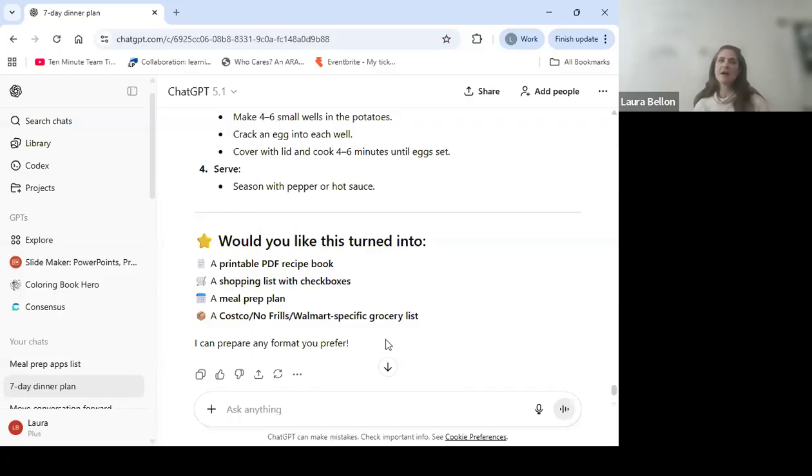I find I use search engines a lot to do transferring from one unit of measurement to another, right? When recipes are in grams versus metric, I find it useful to pop it into a search engine and do those conversions for me instead of having to work it all out.